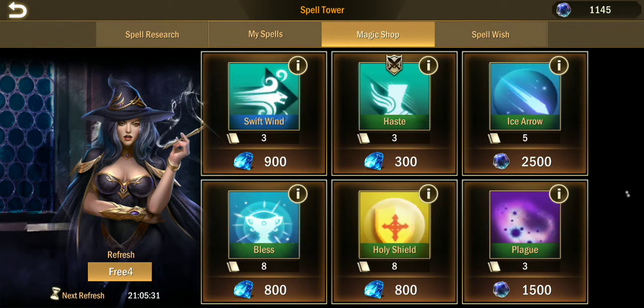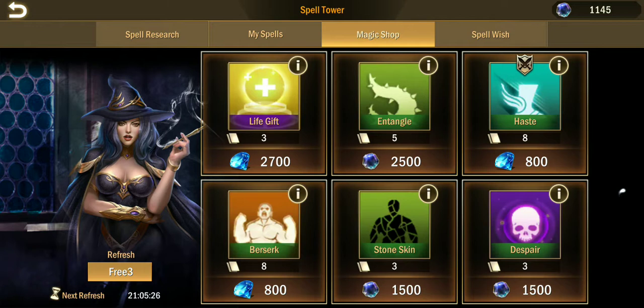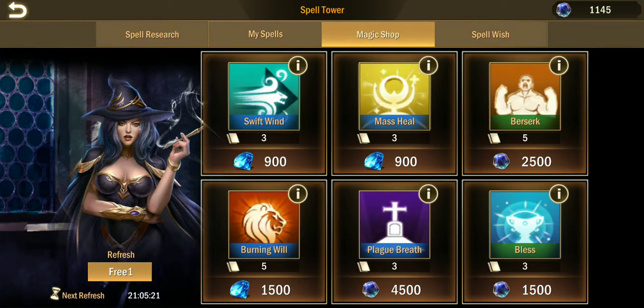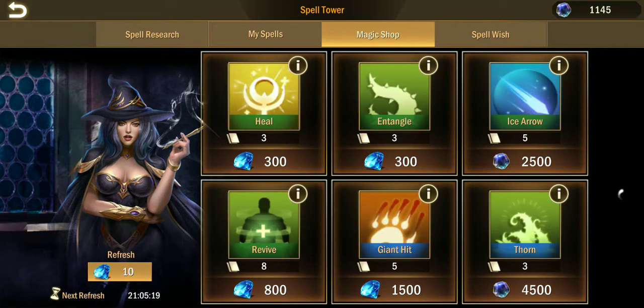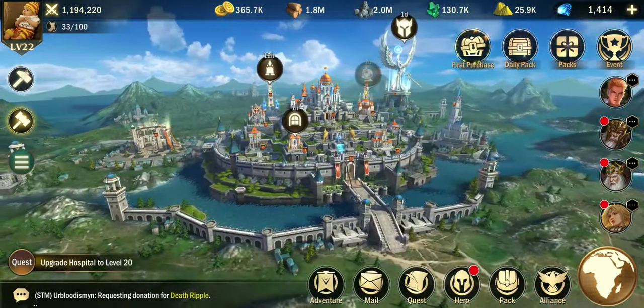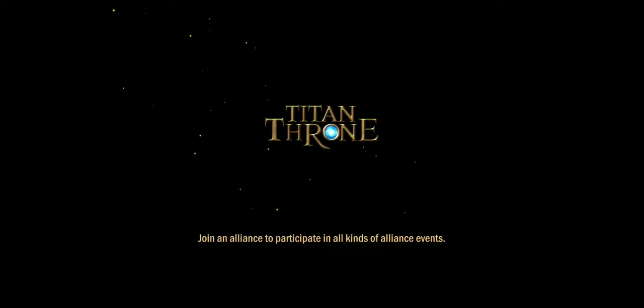None of those are useful to me. None of these are useful to me. None of these are useful to me. None of those. And you just scroll through until you find something useful. None of those are useful to me. I didn't have any magic spar anyway to use, so it didn't matter.